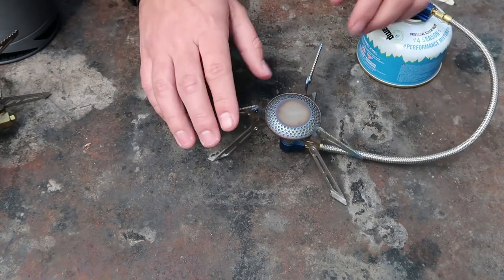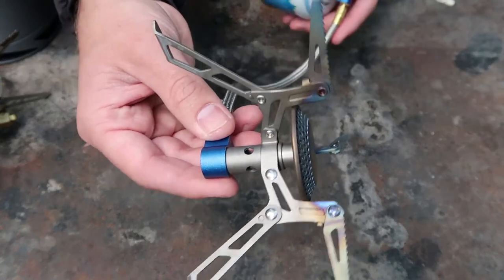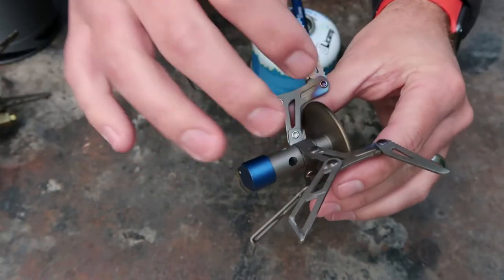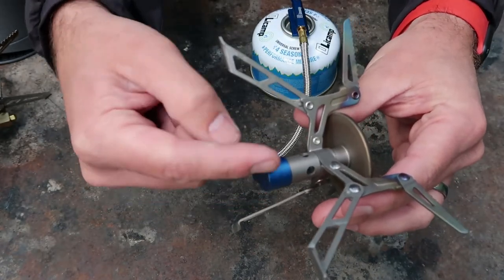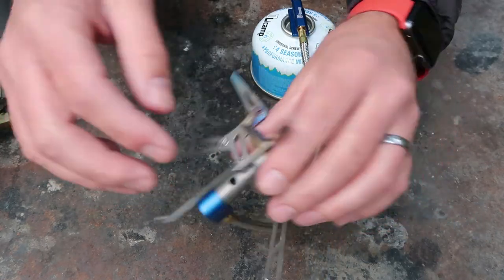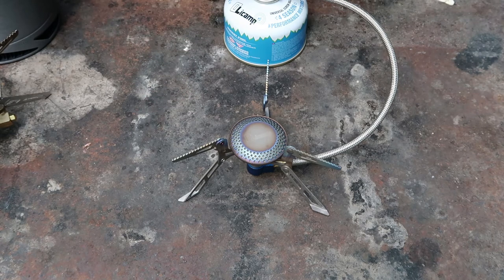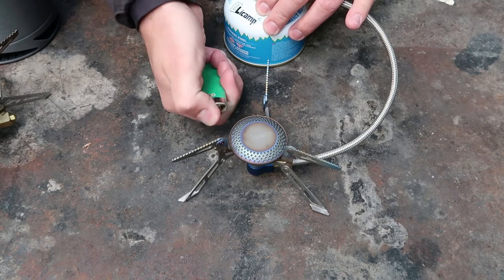But let's go ahead and talk about all of the different features about it. So titanium throughout most of the stove, the legs and the burner and the cylinder here, and all of those parts right here are the titanium. And then you've got an aluminum piece here at the bottom, and then the braided cable, which is obviously not titanium, but everything else on there, titanium. So ooh, look at that. Okay, now it's standing up on its own, and I'm gonna go ahead and flip this on. For the most part, I'm really excited about this.